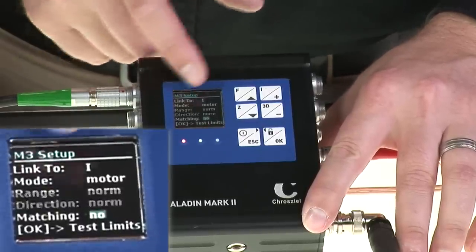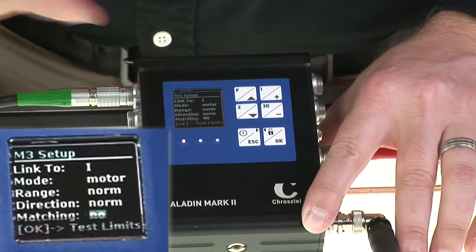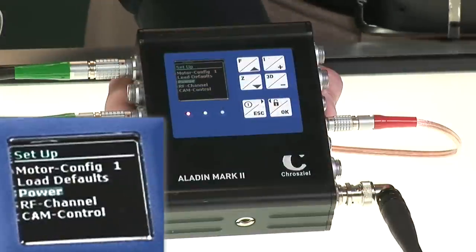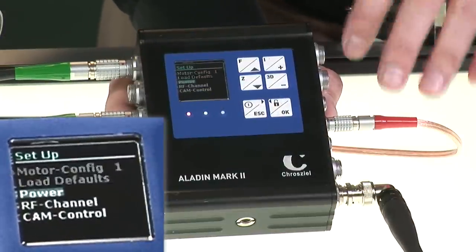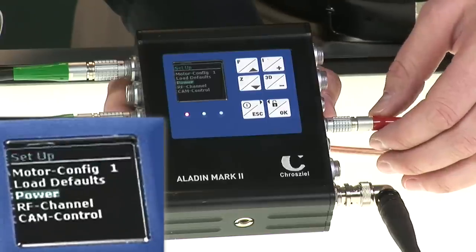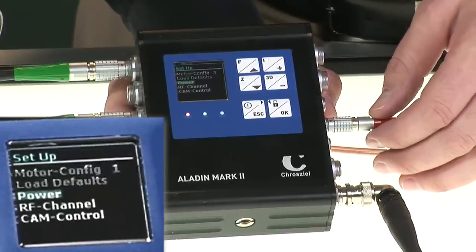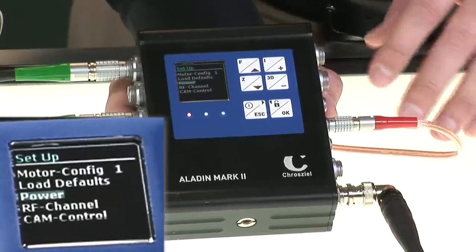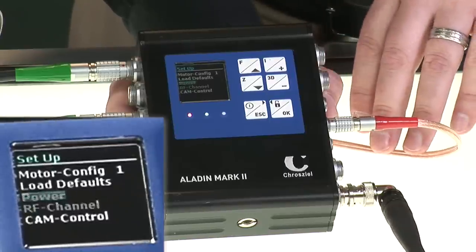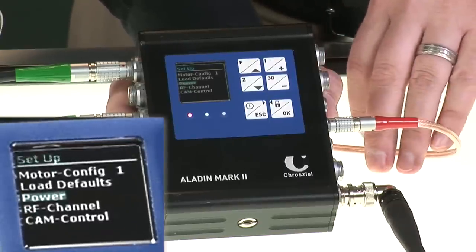There's no need to designate it if you have it connected to something else, unless you want to remember what that channel is for. We have the power menu. The Aladin Mark II is again powered by either a 4-pin 12-volt XLR or a D-tap from a brick battery. You can also use a 4-pin XLR to a standard power connection for the wall, for wall power.